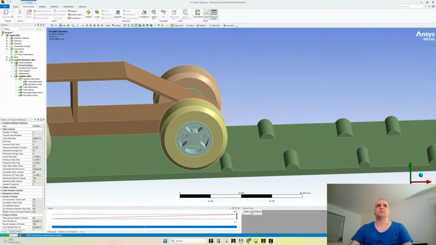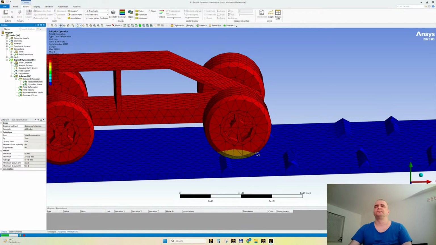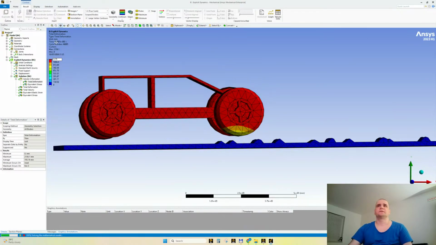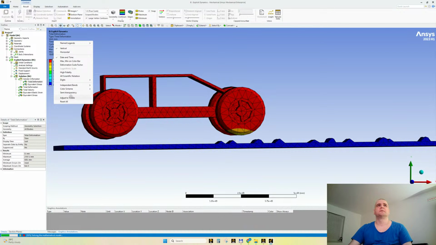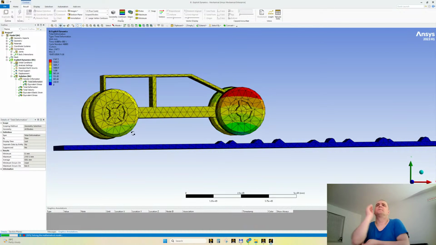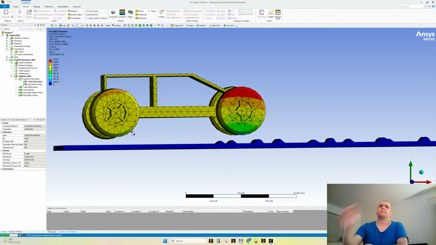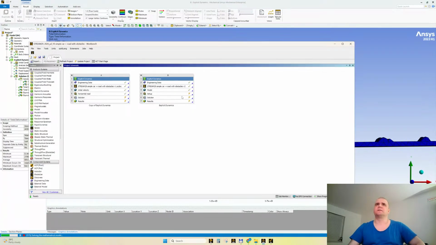Yeah, there is a big bouncing. So let's not wait for this. Let's pause it and I will duplicate it.